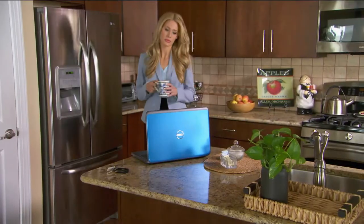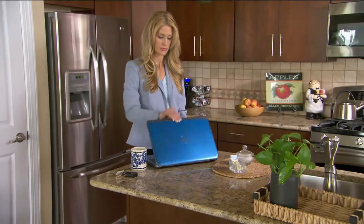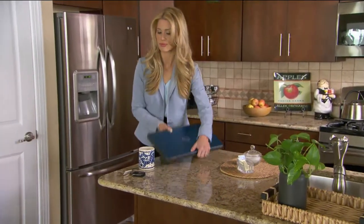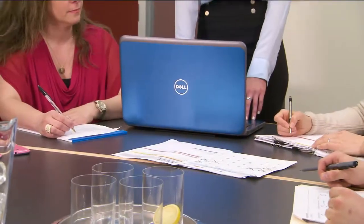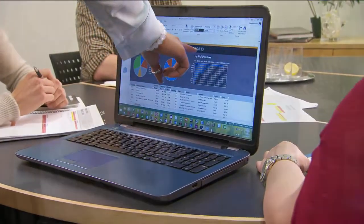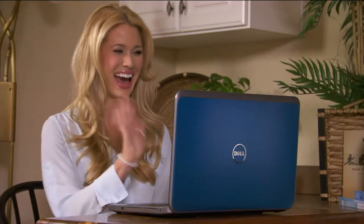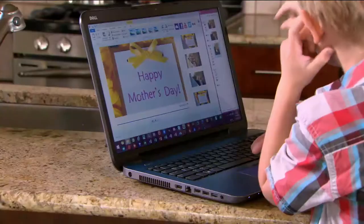Two years of that, everybody — two years. You might get it home and set it up and have it be fine, but maybe six months, nine months, a year down the road something's not working like you thought, or there are new innovations in technology that come out. They're going to be able to answer those questions for you. And another thing — Windows 8.1 is the operating system you're getting with this.